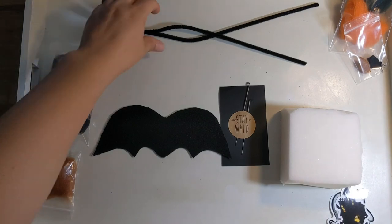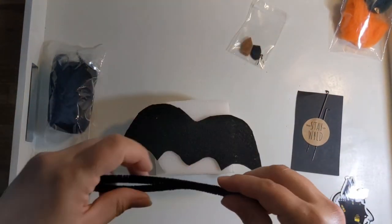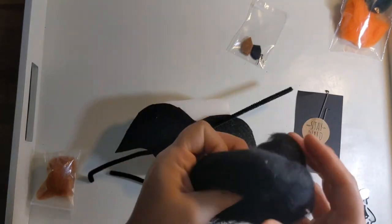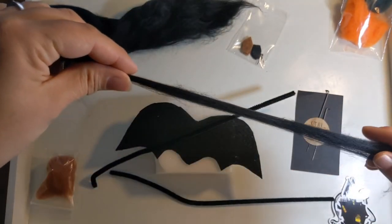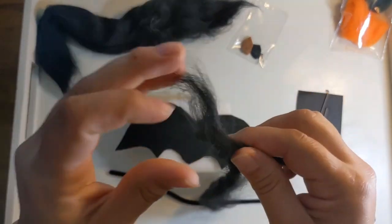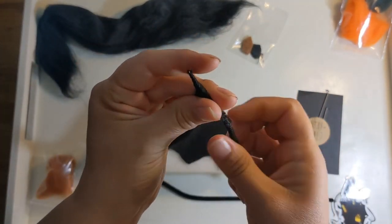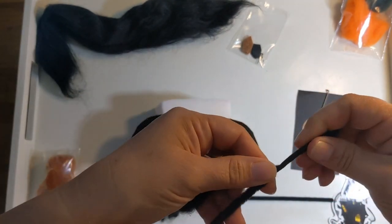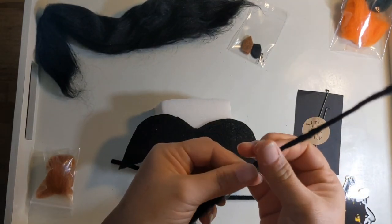The first thing I'm really excited to do is start with our bat wings. We're gonna put our felting needle aside and start with our pipe cleaners. What we're gonna do is wrap our pipe cleaners with some black wool. When we open our container of wool, you'll notice it comes in about a one-inch-long strand. We're gonna take a piece that's maybe the size of a thread or a pencil, start on one end of the pipe cleaner, and just gently but tightly wrap the wool around it. Notice how I'm just twisting this wool as I kind of pull it down — it's almost like spinning yarn.